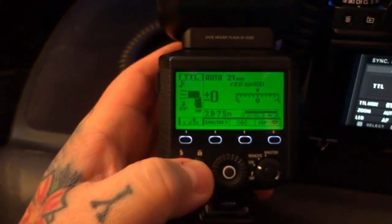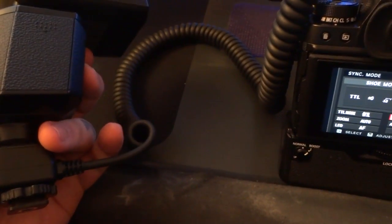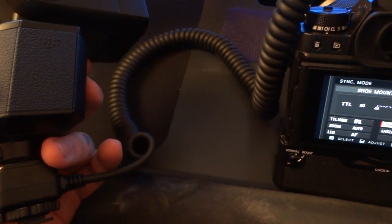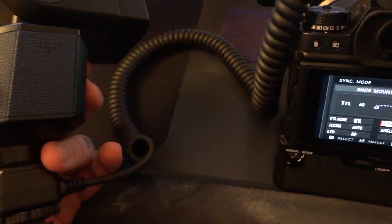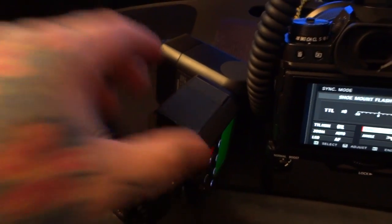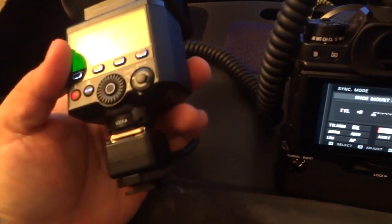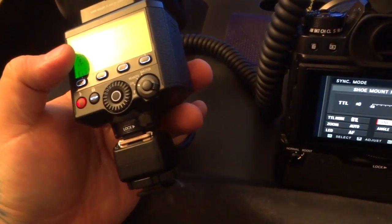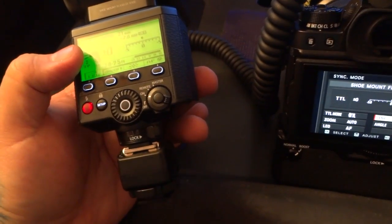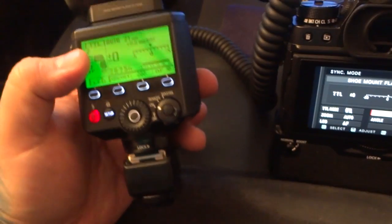Let me actually show you a couple of features on the EF-X500. One thing Fuji is lacking is this TTL cable. This is a Vello TTL cable. Fuji uses a Canon pinout. That means the actual pin configuration in the hot shoe to a TTL configuration is Canon. So this isn't actually a Canon cable. This is a knockoff, which is actually made better than the Canon cable. This is a 6-foot Vello Canon TTL cable.